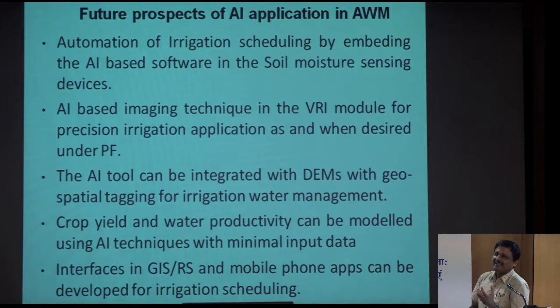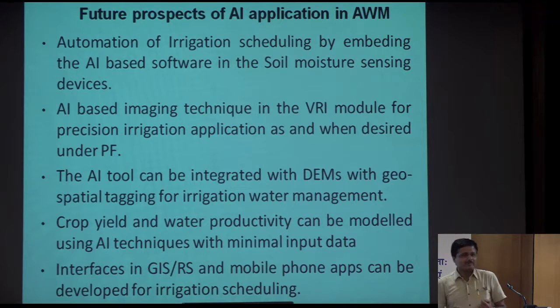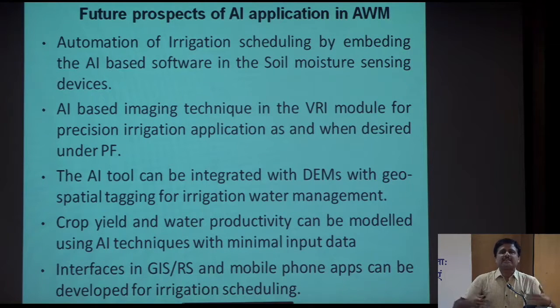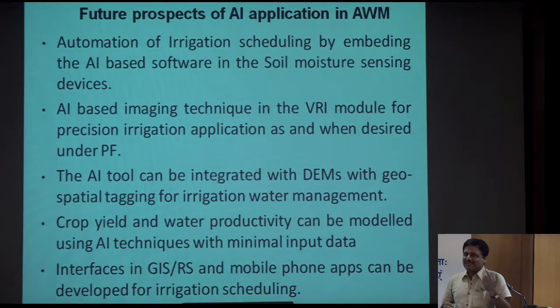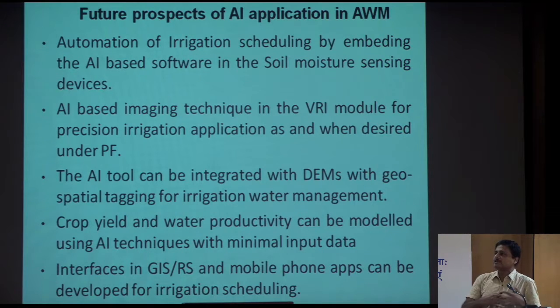And one more thing, in weather prediction, because we have different representative concentration pathways and different IPCC scenarios to predict the weather, but sometimes accuracy problems come. So we are generating weather generators like ClimGen and LARS-WG, from Cranfield University. If we can include that mapping using artificial intelligence, maybe ANN or genetic algorithm, then the climate generation for the future will be more accurate. If we can generate the climate more accurately, then we can predict the impact of climate change on water management more accurately. So these things can be linked.